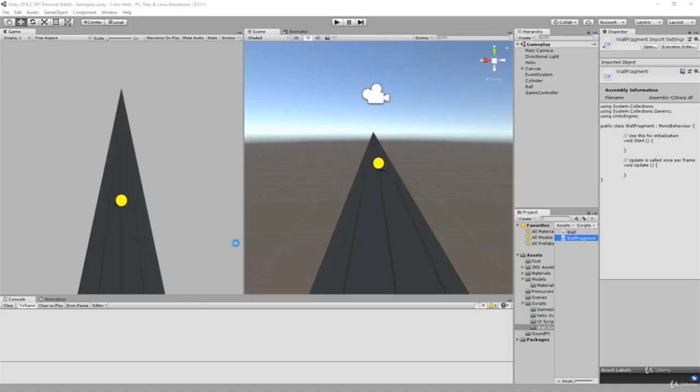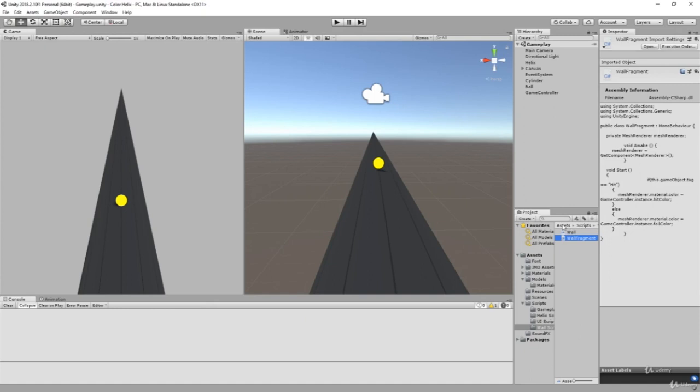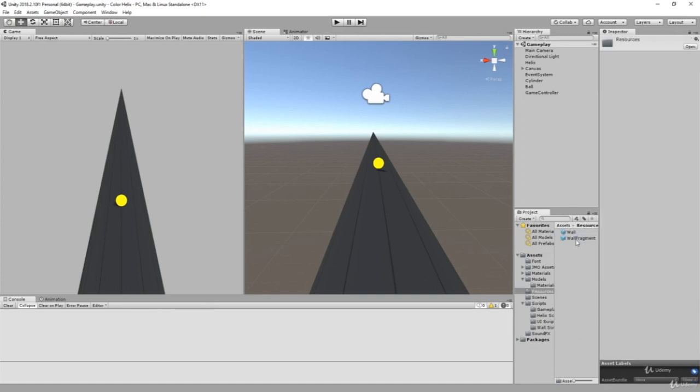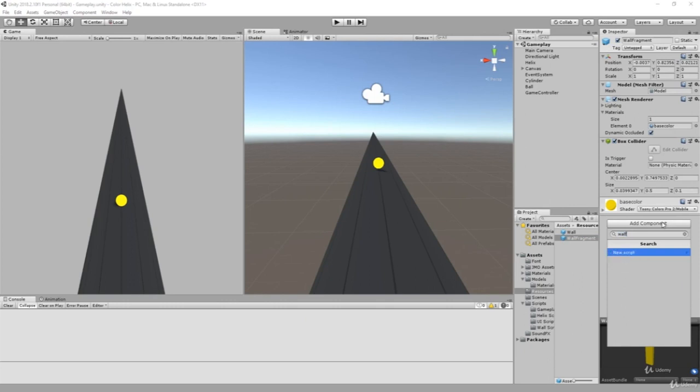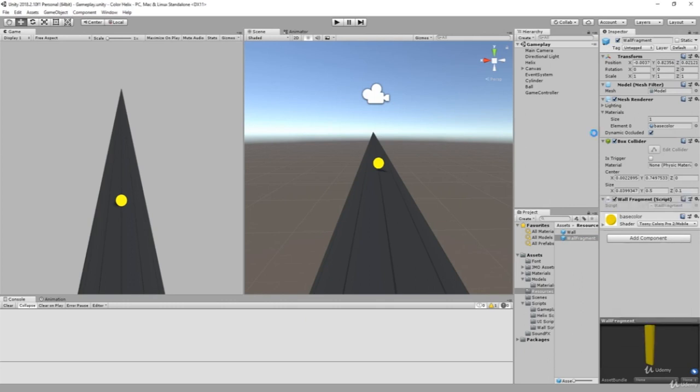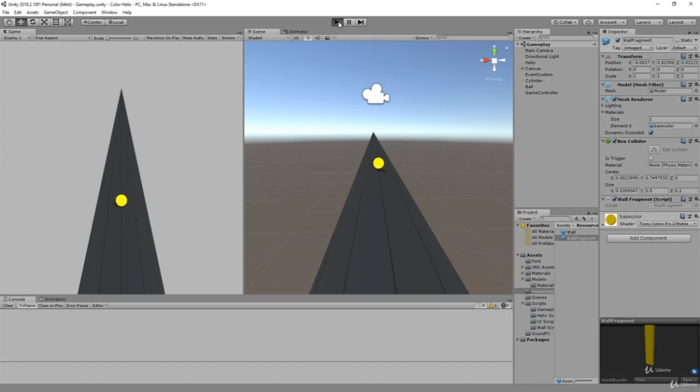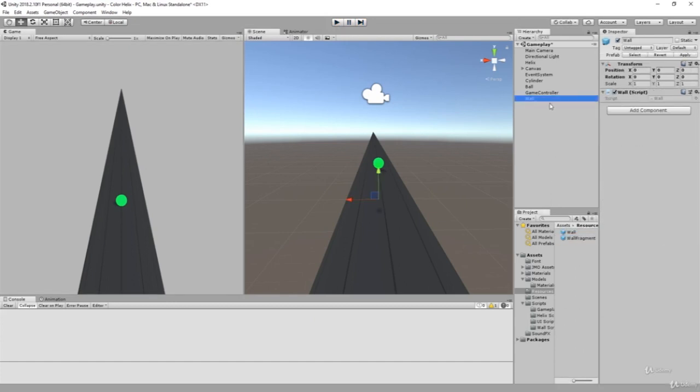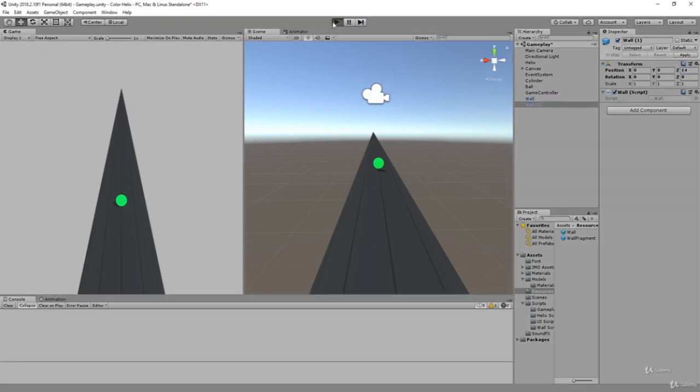Now, if I were to go back to Unity and add our wall fragment script to our wall fragment resource, or actually prefab, so let me add it, wall fragment, we should see that the script is actually working. And we're going to have two parts of the wall, but first we have to add some walls. So add wall, maybe, let's say 2 walls, just for example. It's not necessary to have 2 walls, but why not? And as you can see, it is working.